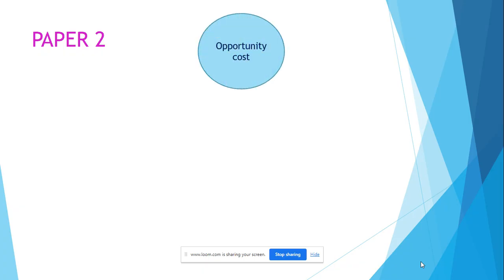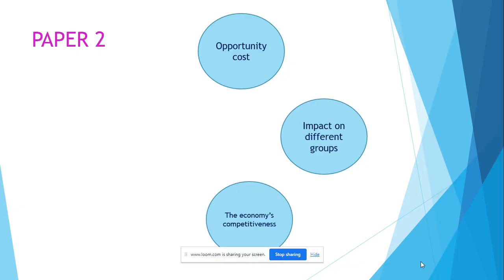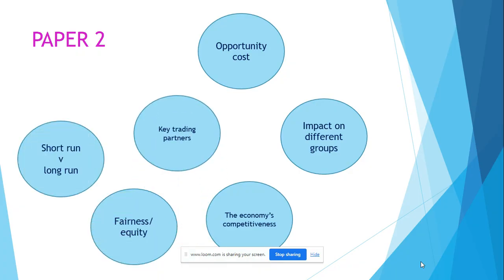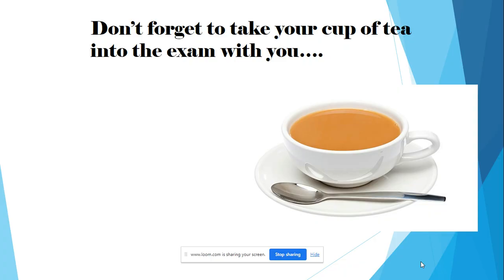Just some final things for you to think about when you're answering questions in the exam. Remember that this paper, the questions will be about specific countries. Try and apply to those. Think about these extra points. And finally, don't forget to take your cup of tea into the exam with you. Remember, it's a mark a minute, so your timing is very important. Force yourself to stop after those minutes.